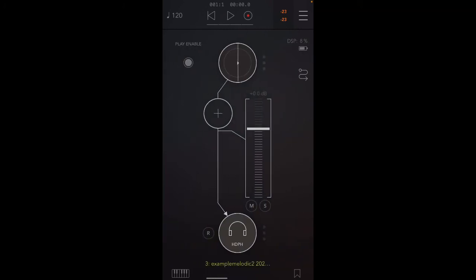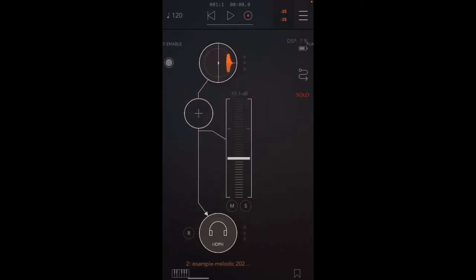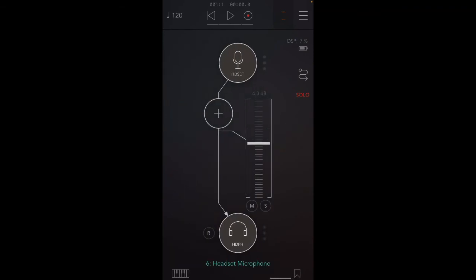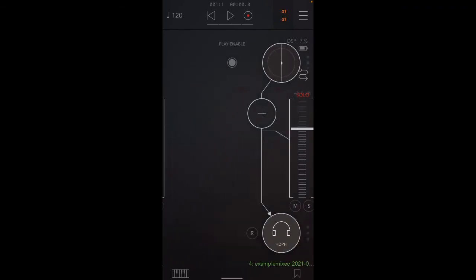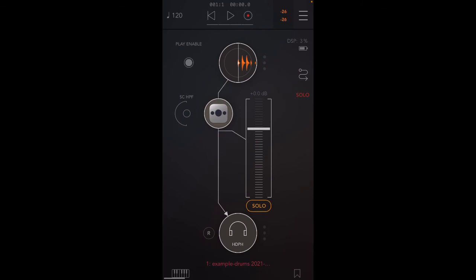And so if we go all the way over and we click on solo, got to solo on my microphone or you won't hear me, and hit play, we'll hear this channel. And so I've already added a compressor on this channel.